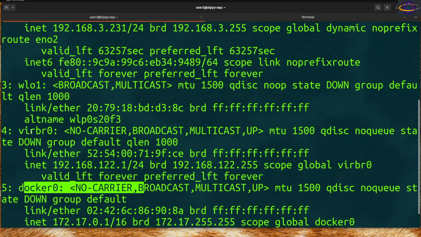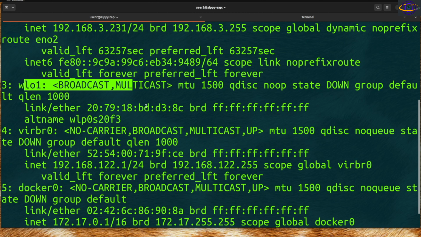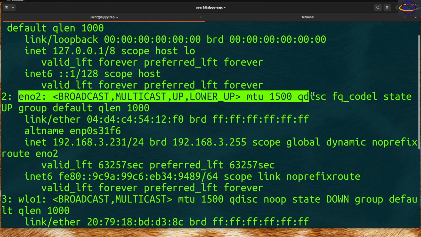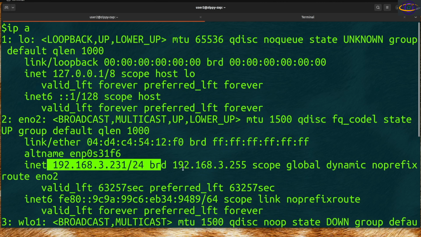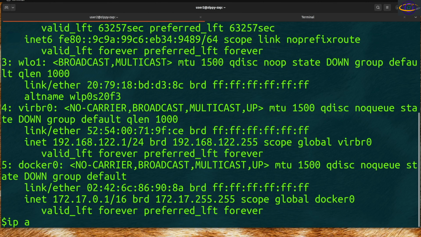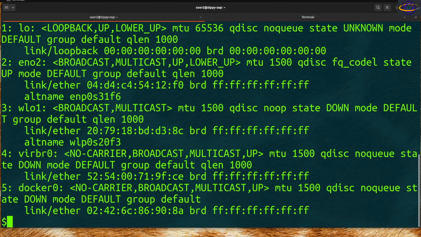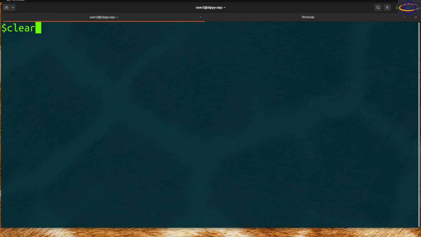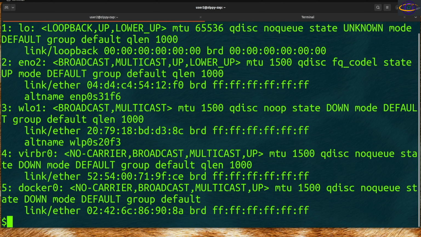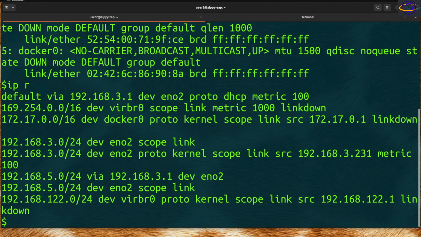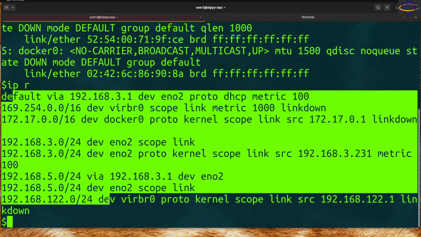So you have like docker0, virbridge, or over here, wlan, that's my Wi-Fi interface. This is my actual Ethernet network interface. It shows you the address for it right here. So that's the IP address. It shows you all kinds of useful stuff. Now, the other thing you can do is you can type l for just links. So a for interfaces with addresses, and you can say ip l just to show you the interfaces. Not sure why that's specifically more useful, or you would want to use that. I just use ip a all the time. And you can also use ip r to show routes. This will show routes on the system, so the routing table with that, right?